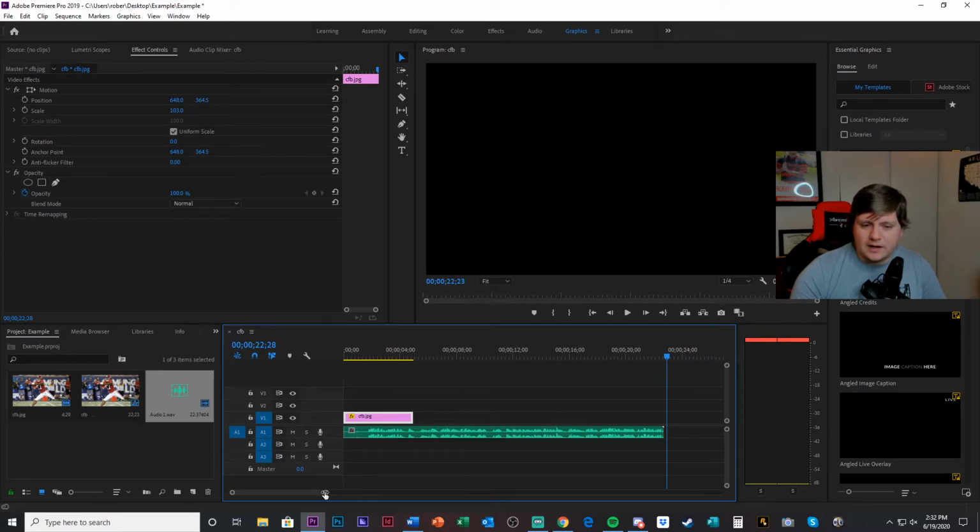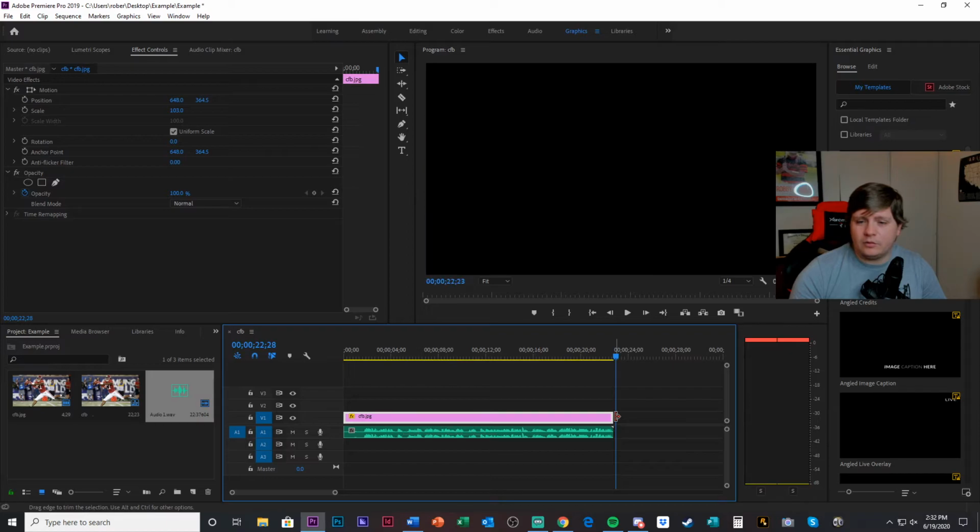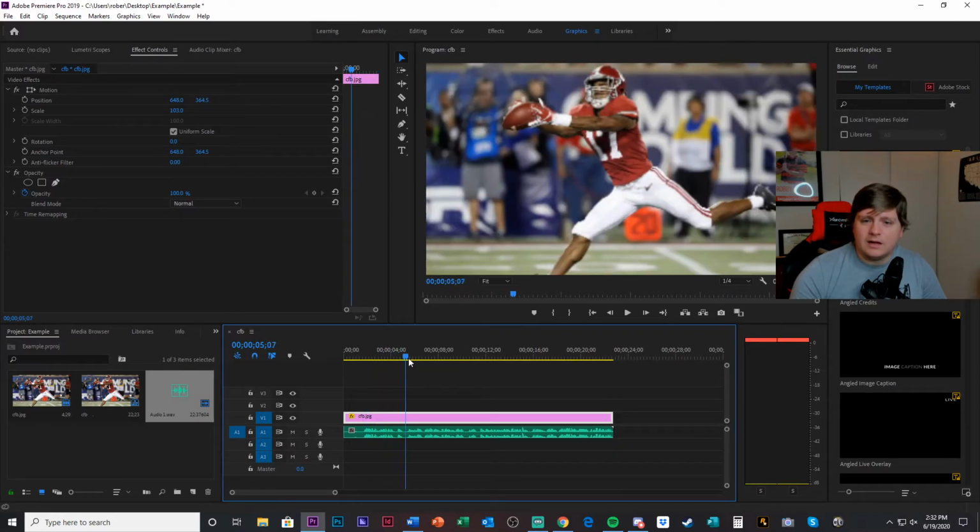Boom. So this little bar down here, this is your zoom in and your zoom out. So if I drag this to the right, it's going to zoom out even more so you can see more of your project. If you just go here, you'll see this little, I call it a half door. It's a red half door. You just click it and you drag all the way to the end. And now it'll stay consistent all the way throughout.